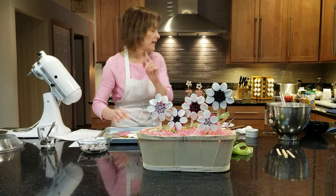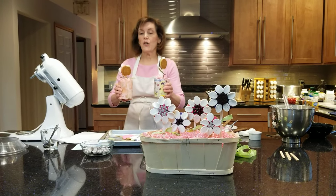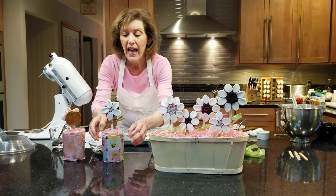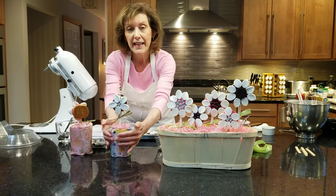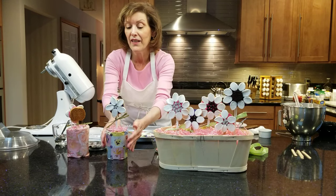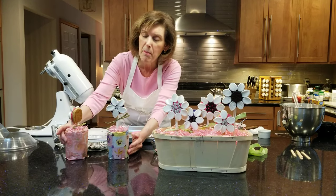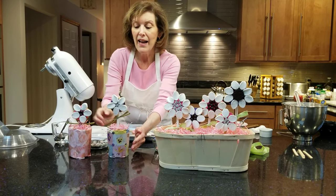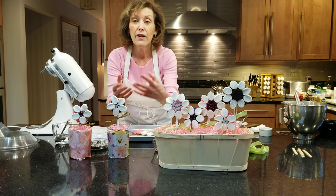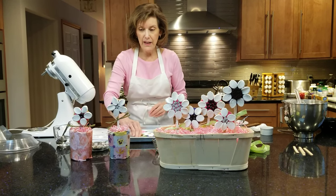Now the other thing I did, let me show you, and this is something you can do as well, super easy. I took a small glass, like a juice glass, and I covered it in any type of wrapping paper, if you have a little wallpaper, tissue paper, anything that you want, something really pretty and sort of Mother's Day-ish. I put the cup inside, and then I put some of this green florist foam in there as well, covered it with the green, and then stuck our baby in here.